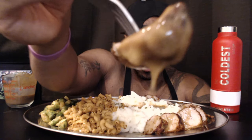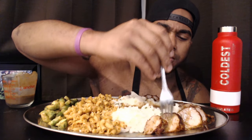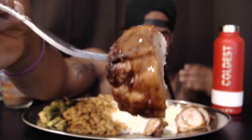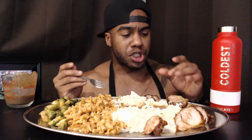Let me get some gravy dunkage — I gotta get this all over the camera and all over the table, you know how it goes. That is a really, really dunkable wild piece of pork tenderloin — it looks extra juicy. Do you see this? That right there is the bark — that skin on the outside. Even though it's a tenderloin, it's a very lean cut of meat. You cook it slow, you can get a nice sear on the outside.